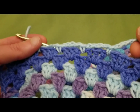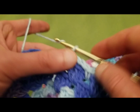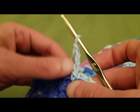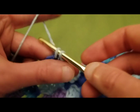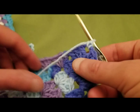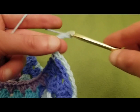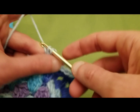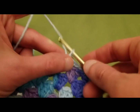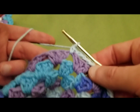So, and because we had a big chain and 3 little ones, we need another big one, just like when we started, right? So, chain 7, 1, 2, 3, 4, 5, 6, 7, single crochet into the chain 2 space, and then we turn the corner and we do the exact same thing for this side, starting with chaining of 7, skipping 2 clusters, going into the next space with a single, and then a chaining of 4, single into the next space, and so on and so forth.